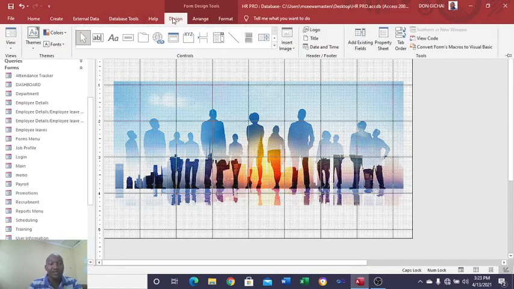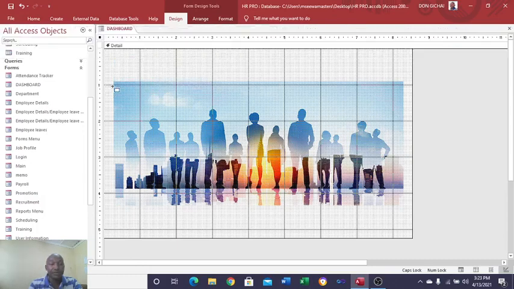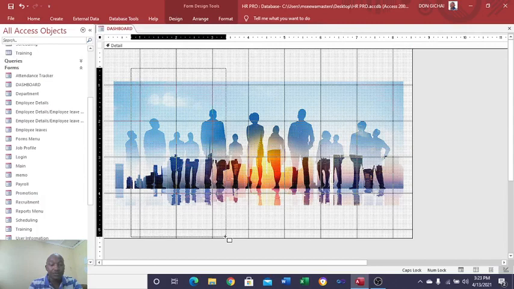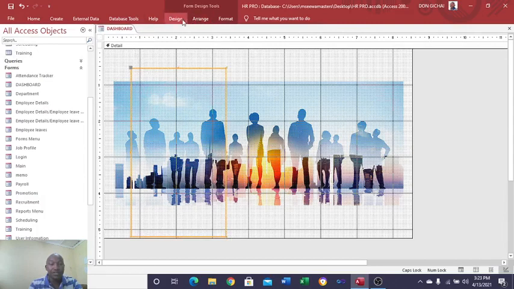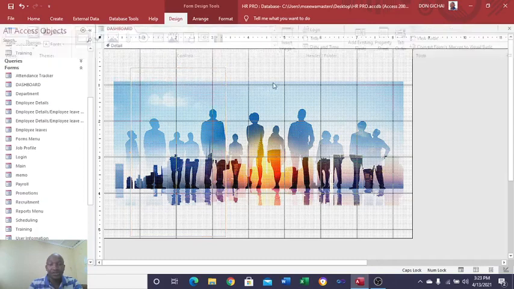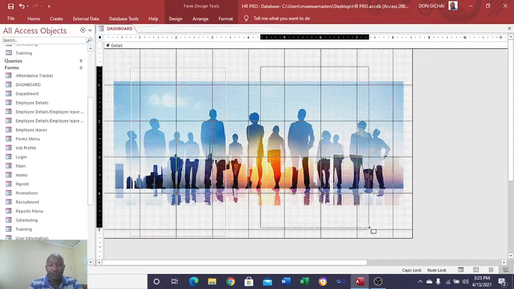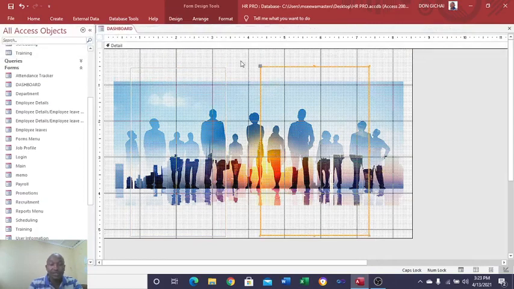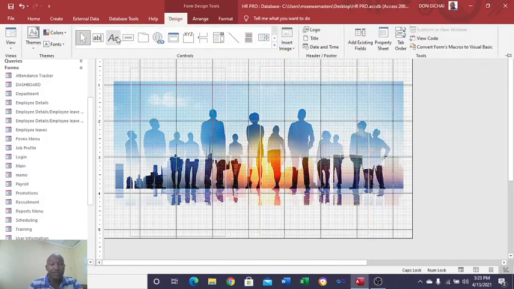Therefore in our dashboard we have our forms here and also our reports here. You just go to design, then take a box, draw a box here, also go again to design, go to this point, draw another box here, then go to design label.